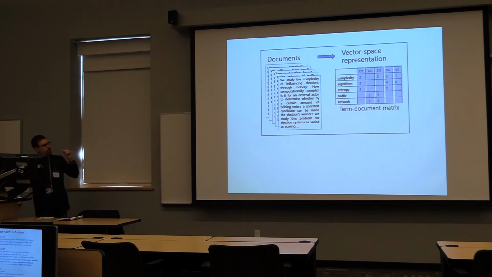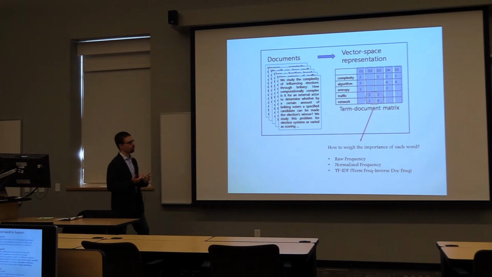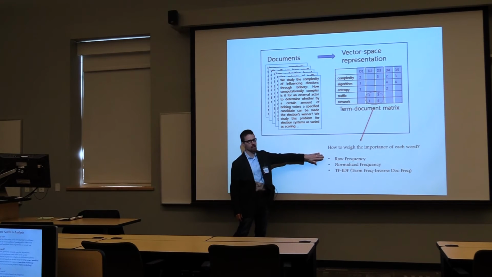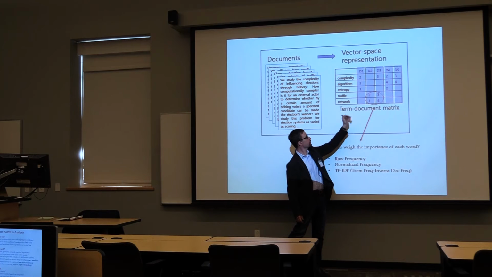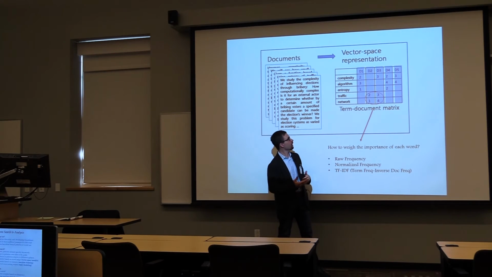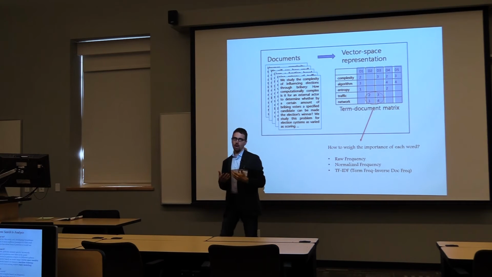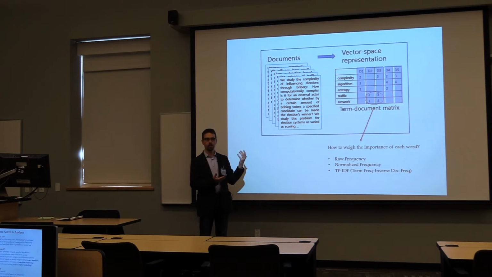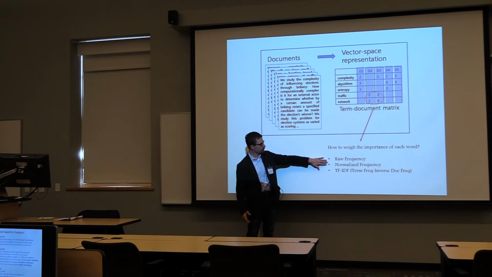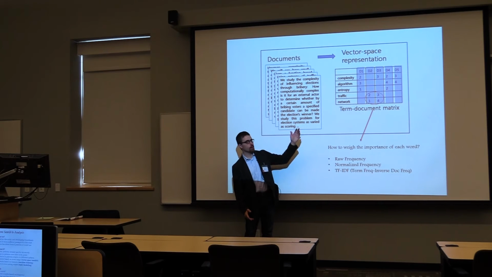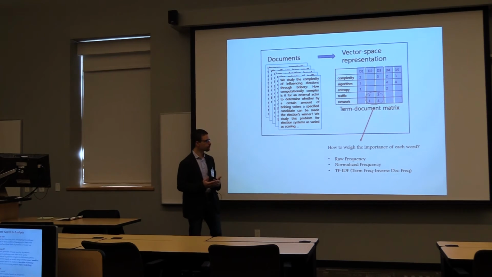But here the numbers just indicate raw frequency, but there are different ways to give weight to the words. So raw frequency is one way, but as we've already encountered, it can be problematic. For example, if document 1 is 1,000 words long and document 2 is only 100 words long, raw frequency is naturally just going to be higher in document 1 because it's longer. So you need a way to correct for that, and there, relative frequency or normalized frequency is the way to do that. So it would just be the number of times over the total number of words. So that's a proportional frequency.